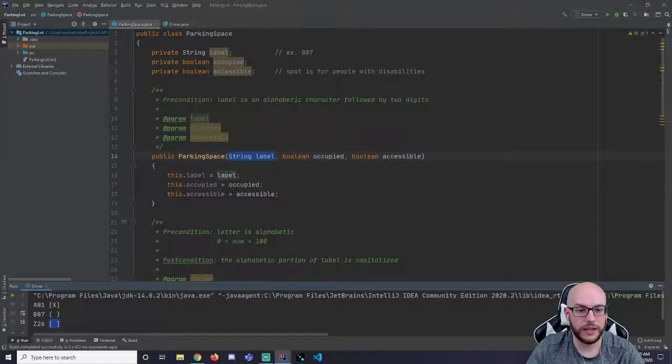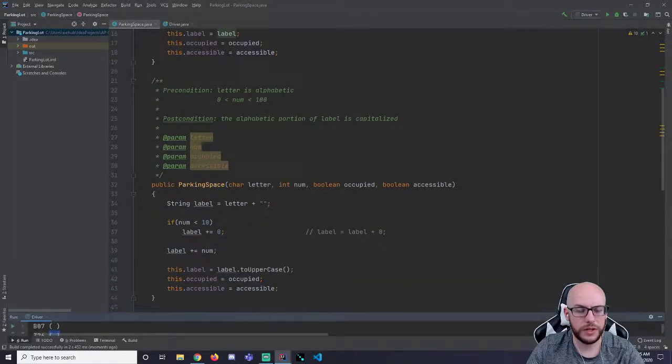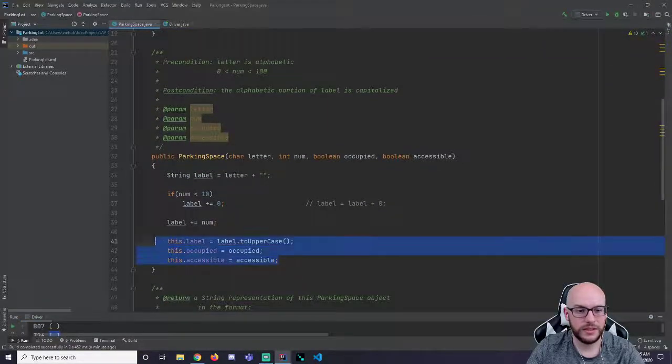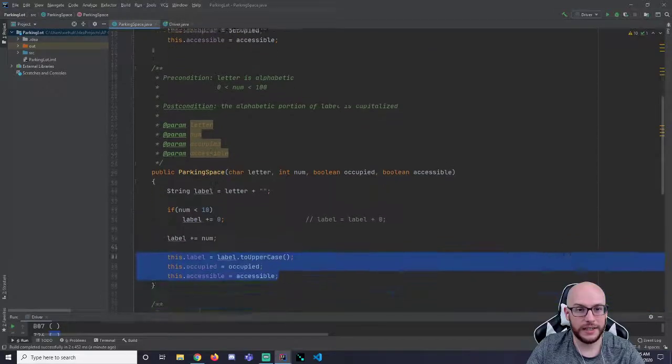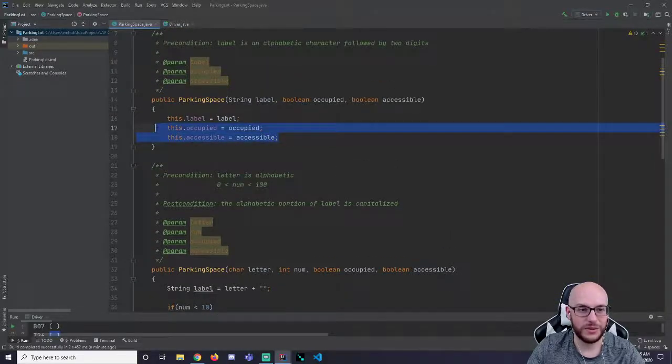Some final things that I would touch on. The first thing I'm going to show you and kind of talk about is this, and this is effectively the same thing. We're setting instance variables. I'm going to show you something that's outside the subset. You don't have to know this, but all we're doing here at the end is saving them into the instance variables.